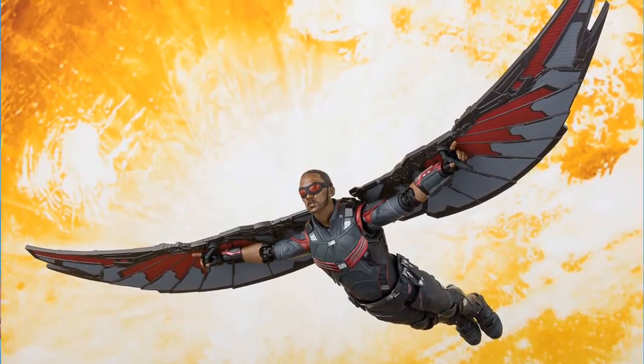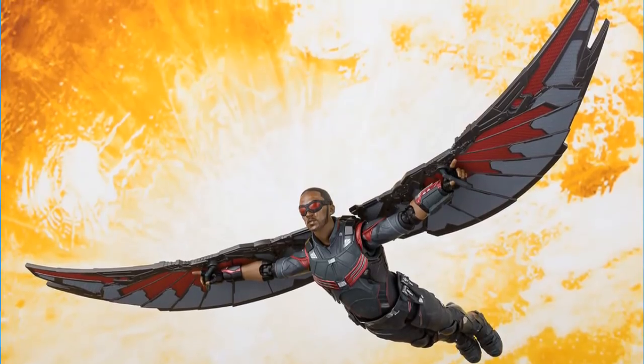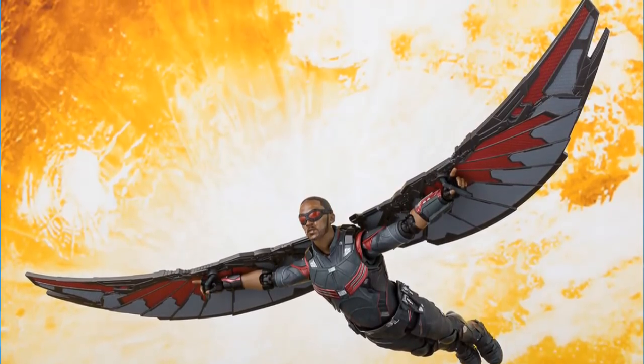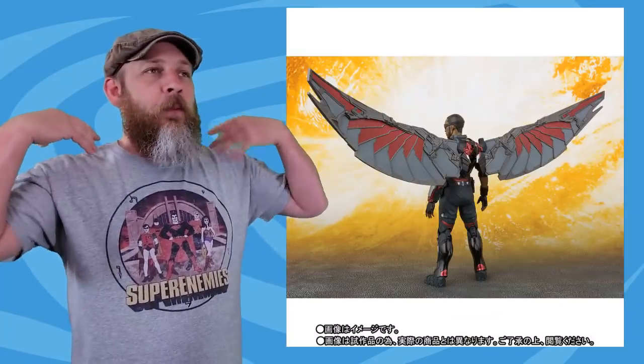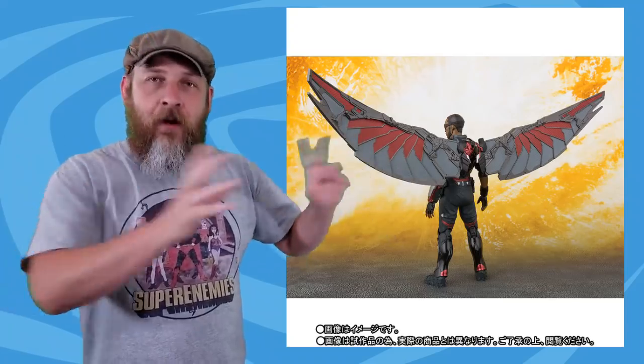There was so much happening in Infinity War. Maybe I missed if his costume changed any or the actual colors from the movie. But this looks fantastic. Now it comes with several sets of hands. It comes with some movable wings. They have an impressive spread. I like the look of it on his back. They fold back and everything, but you can also take them off for a swappable backpack for when they're in, you know, retracted mode. He has his 2 guns, and then he has an alternate head, which is cool.